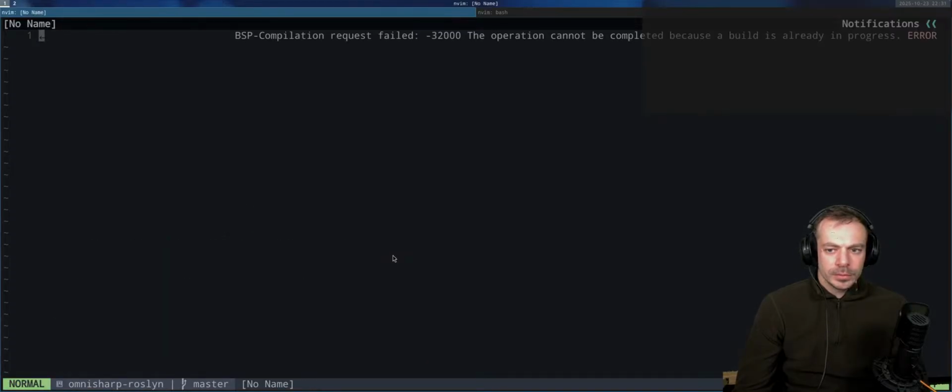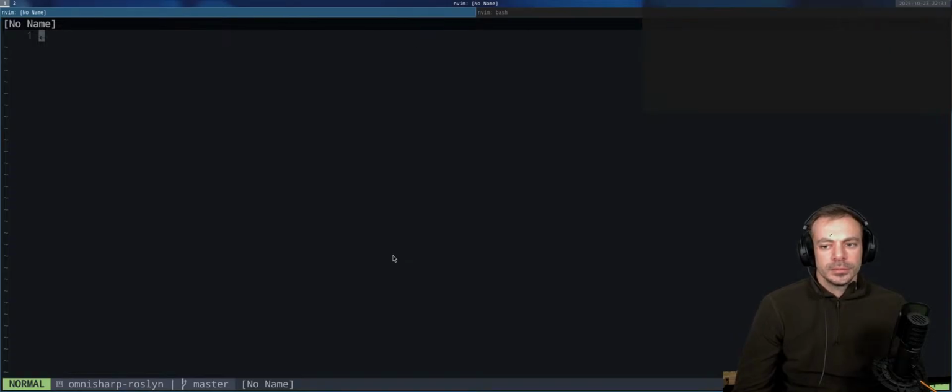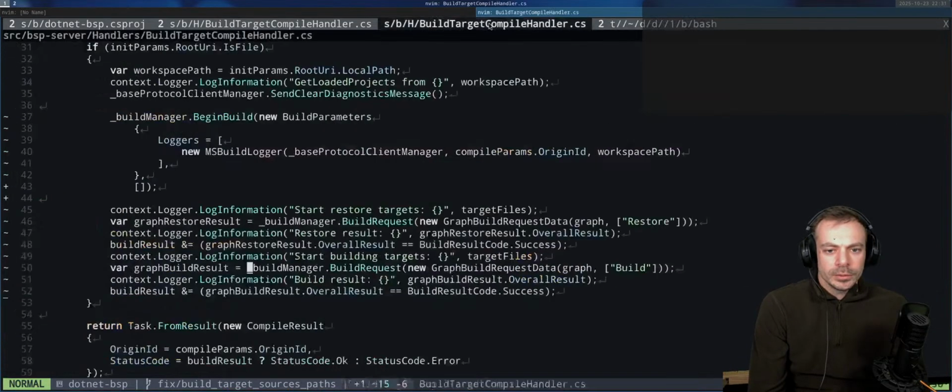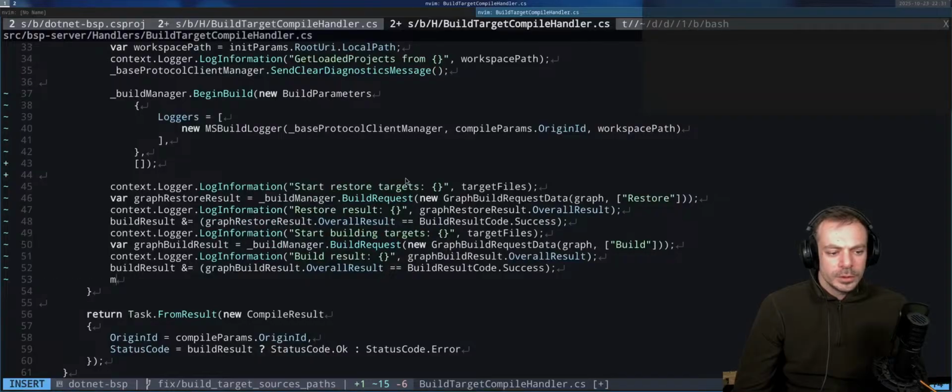This one. Built already in Pro. What? Do we have to somehow close it afterwards?